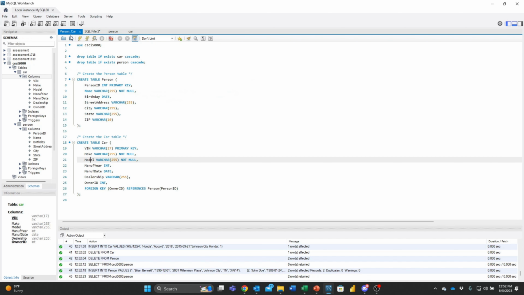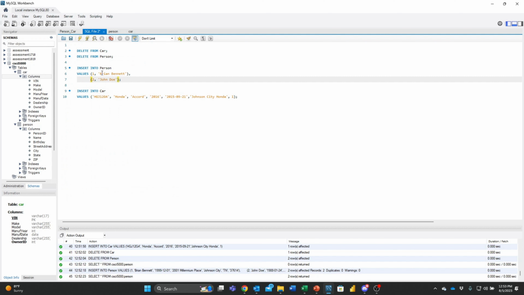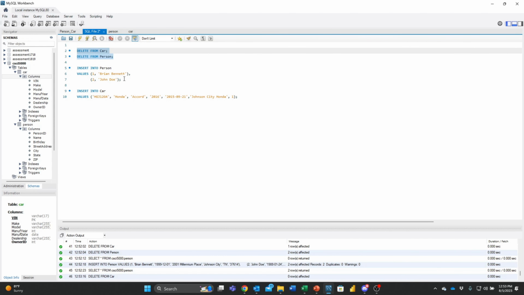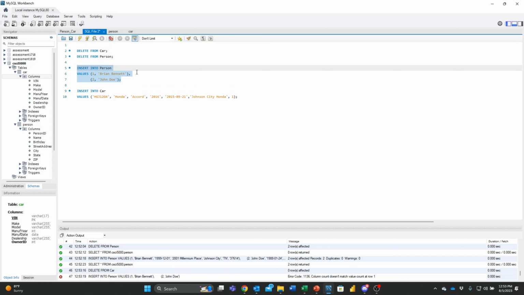That's okay, because the only things in the person table that have to be present are the person ID because it's the primary key, and the name here because it specifies not null. So let me try to do the deletions, and then let me try to run this.